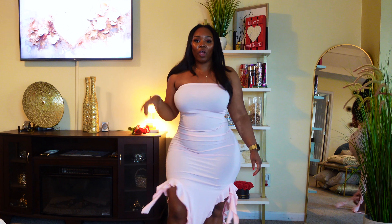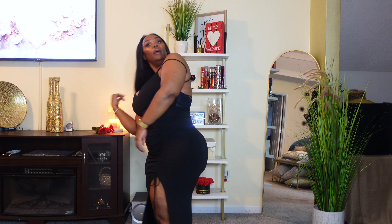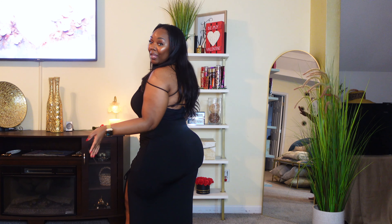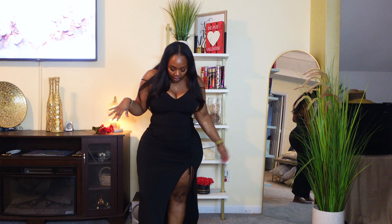Let's try the next one. This is a really pretty black dress — I thought it was so sexy and cute. It comes with double straps that you can have going down, and it also has a strap on each side. Because I have a strapless bra on, it blends so well with the dress. This dress also has ruching on one side, so it gives you the option to go up as high or as low as you want. I'm wearing shapewear under here.